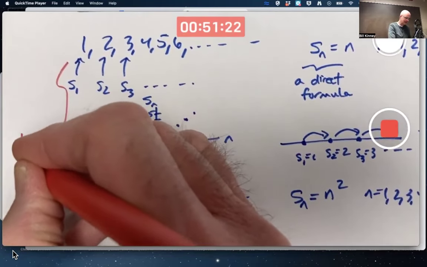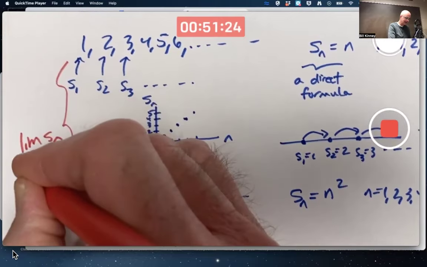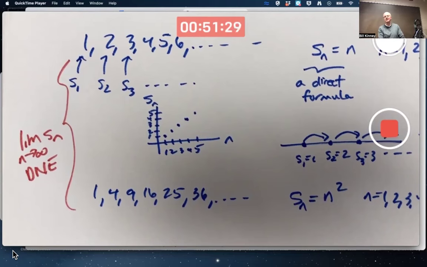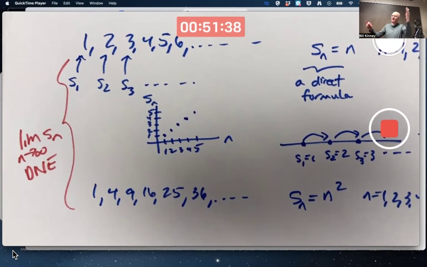You'd say the limit as n goes to infinity of Sn does not exist, although in these examples, it doesn't exist in a special way. These numbers are growing arbitrarily large. If you imagine a number line and imagine putting a fence on that number line saying, hey, you can't get past this fence, guess what? Boom, they break through the fence every time, no matter how far to the right you put the fence. They're going to keep going to the right forever and ever without bound.